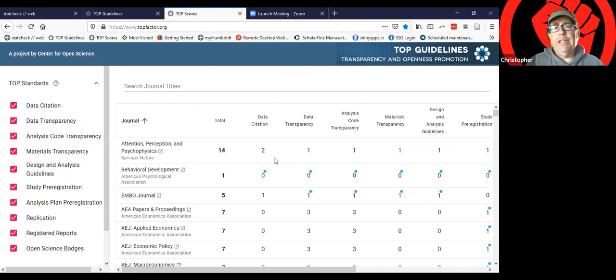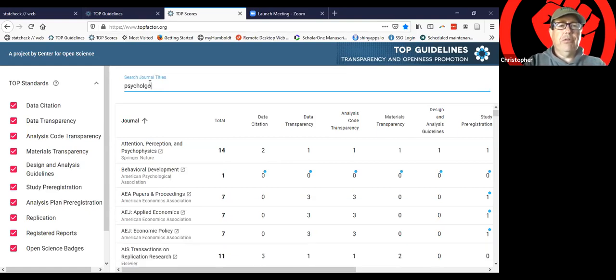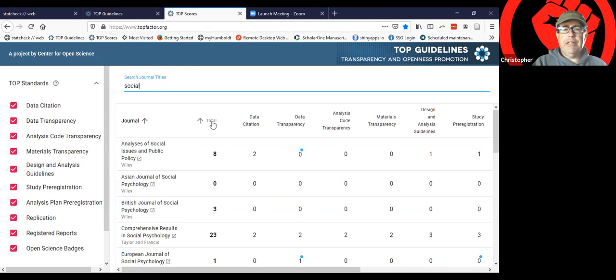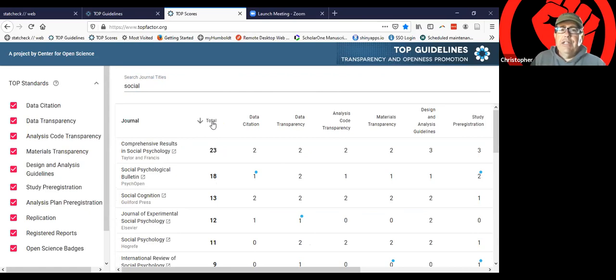Recently, the Center for Open Science released the TOP score, or the TOP factor, Transparency and Openness Standards factor. What this is, is that they ranked a number of journals in terms of where they fell in terms of transparency and openness based on their standards, and they gave them a score. Basically, this corresponds to which level of standard they might have, and the scores are totaled. This includes, again, much more than psychology journals, so we can just search on psychology, or I'll just search on social. Social psychology is where I do most of my work, and you can see we have some range. Comprehensive Results in Social Psychology is a journal that's going to score very high because it only publishes a certain kind of article. It publishes registered reports.